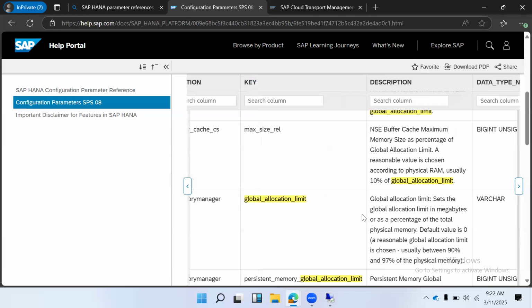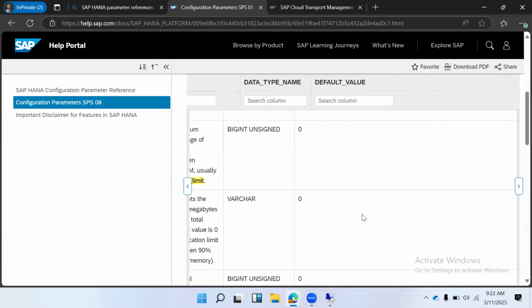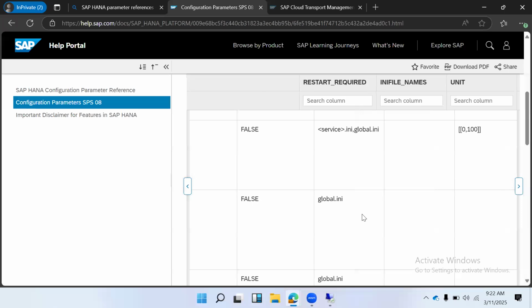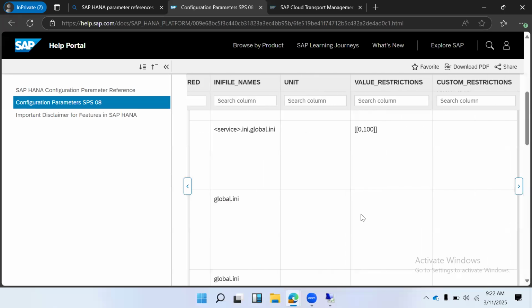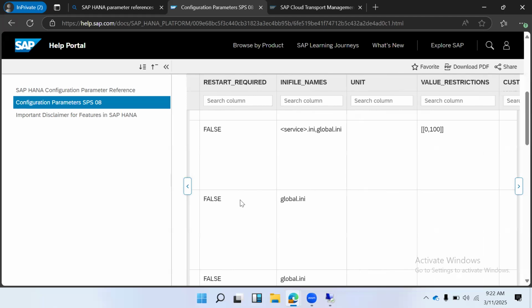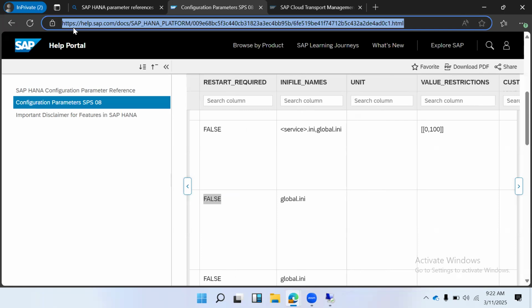If you see whether restart required is true or false: if it says true, definitely we need to do the restart. If it is false, then no need to restart; it will be affected immediately. So in this way, we can find out, for the parameters you are changing, whether a restart is required or not.